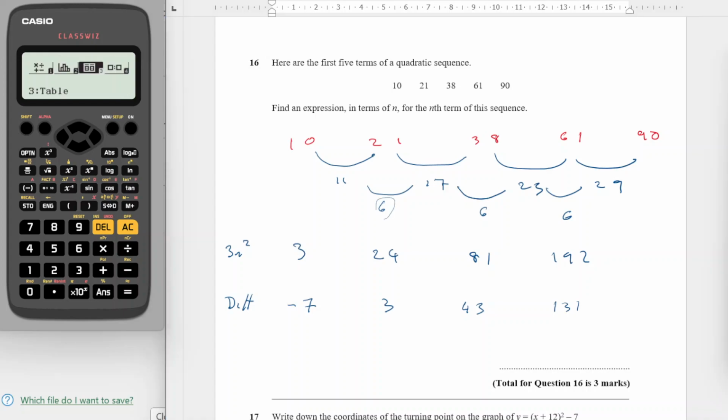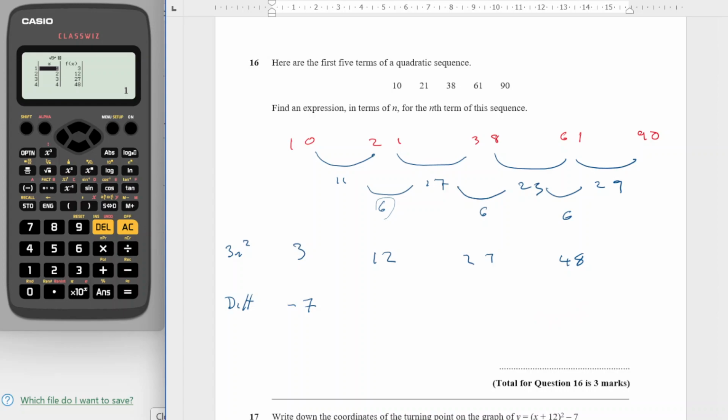So I've made a mistake on my table. I'll just come back to that. I was trying to work out why my numbers are too big. I typed in 3n cubed, not 3n squared. So let's do that again. 3 times by shift x alpha x squared, not cubed. So that's better. So my values should have been 3, 12, 27, and then 48.